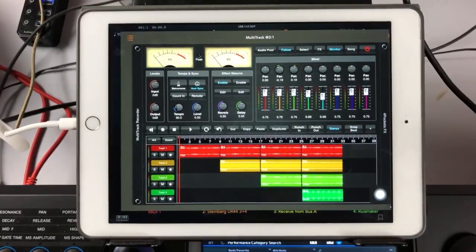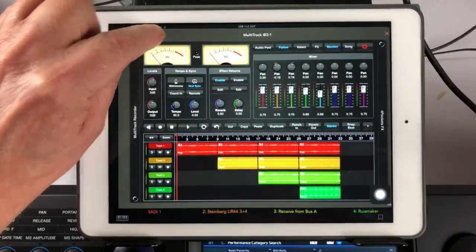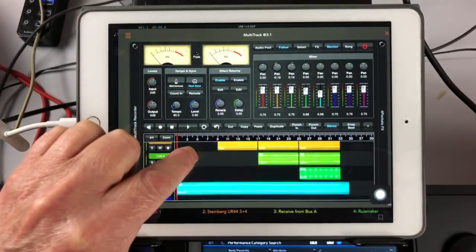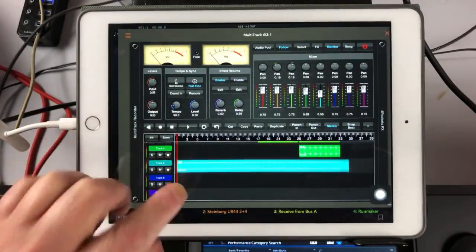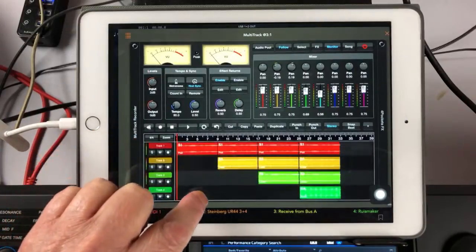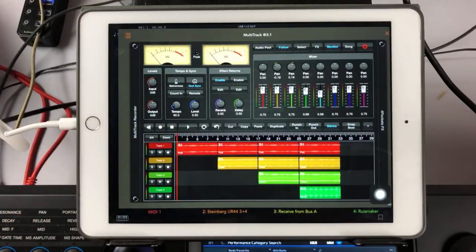So what I'm going to do is basically show you a little session that I did today first, and I'm going to record some extra stuff into it as well. And then we'll start a completely fresh, blank session from scratch so you guys can get an idea of different ways you can use it, how to set it up properly, etc.